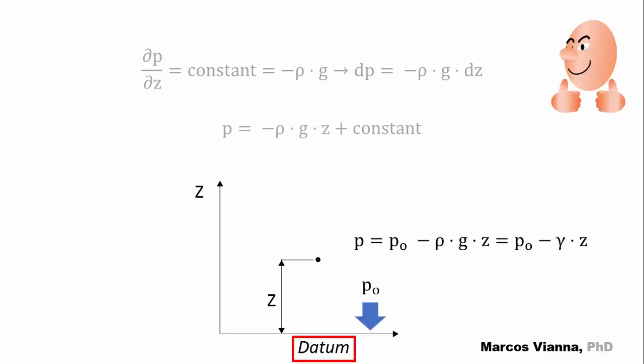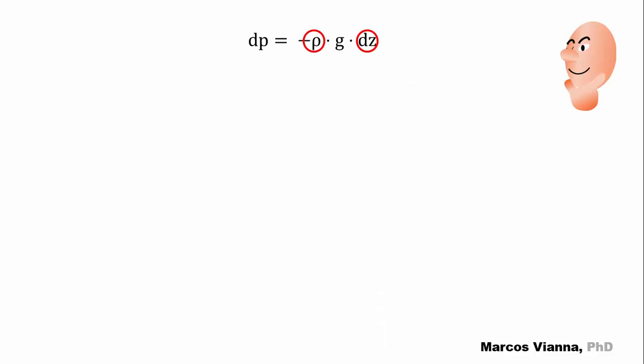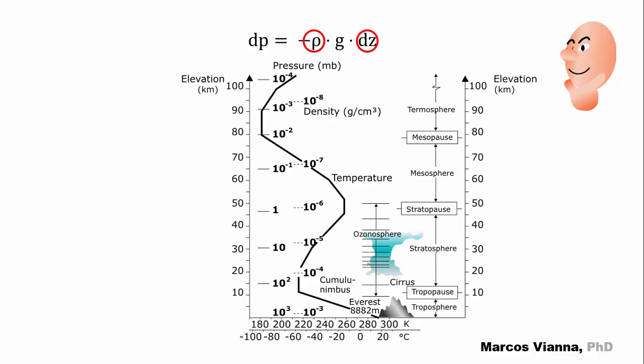Observe that P0 is the pressure on the horizontal plane used as reference, which we call datum. Its elevation is 0. In the study of compressible fluids, we must know the variation law of ρ in relation to z. In the atmosphere, we must consider two different cases. What happens in the troposphere, which goes up to 11 kilometers high, and what happens in the stratosphere, which lies above it. Well, the exact altitude in which this transition occurs from troposphere to stratosphere is not well defined. It depends, among other factors, on the latitude and on the year season.